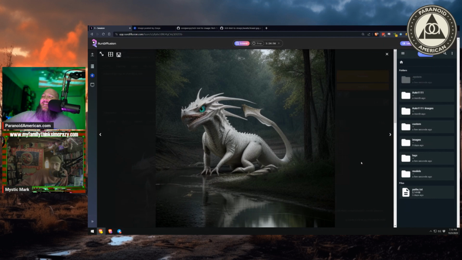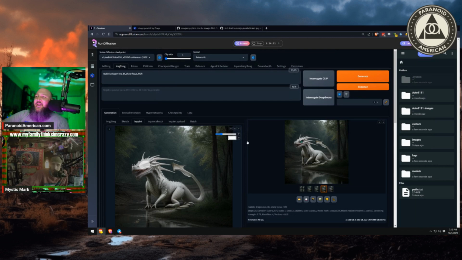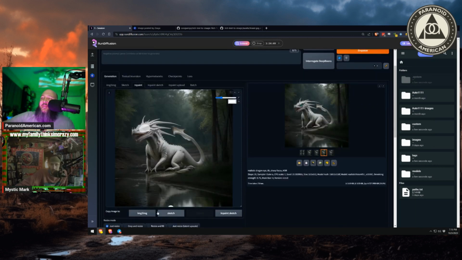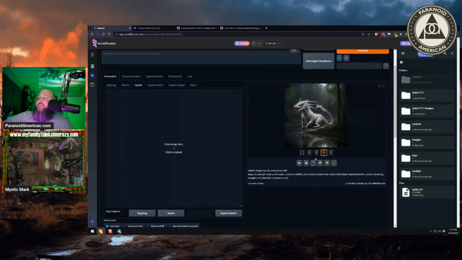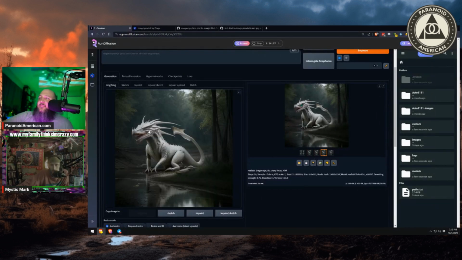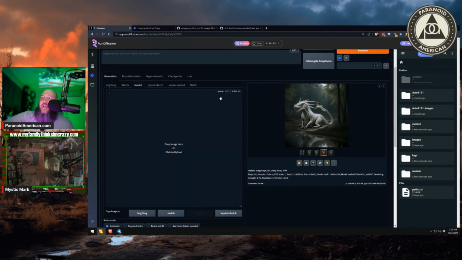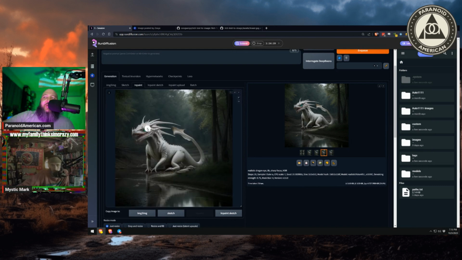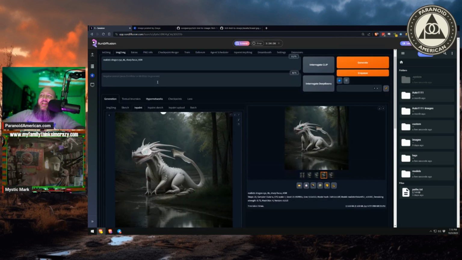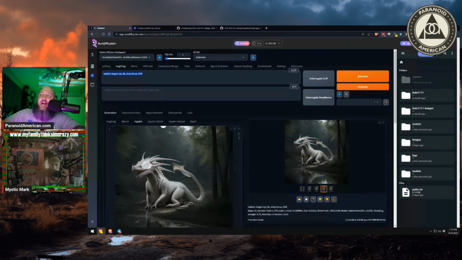Yeah, now if the report said huge red eyes, that would be perfect. But it doesn't just say that. So if we don't want that, we can maybe send this guy back to inpaint, and maybe say pale black eyes or something like that. Can you put that in there? Yeah. I didn't mean to clear it out. So now we're gonna have this one to work with. Okay, and I'm just gonna change this to say pale black eye. That's it.